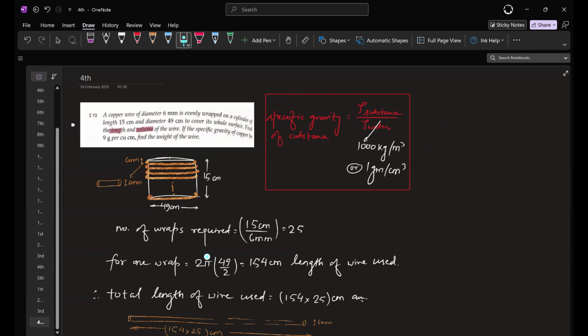But since it has given gram per cubic centimeters, although this was wrong, because it was given gram per cubic centimeters, we have also taken the density of water to be in gram per cubic centimeters only. Otherwise, generally what we do is we take density of water to be this much in terms of kg per meter cube. Okay, any doubts? No. All right, let's move on to the next one.